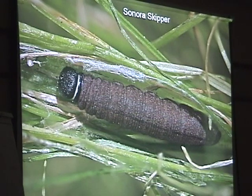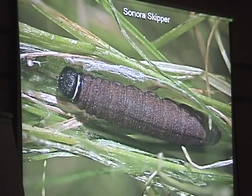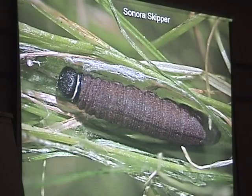This is one of our Pleiades skippers. Again, it looks a lot like the Hesperia we just looked at, a big, heavy larva that turns pretty dark when it's mature. This one has a black and white collar, so it's a little bit different.